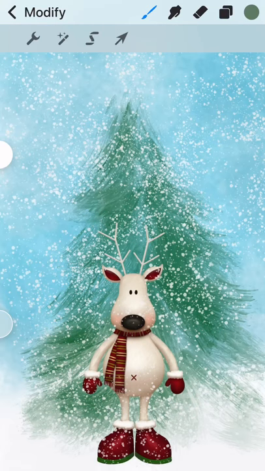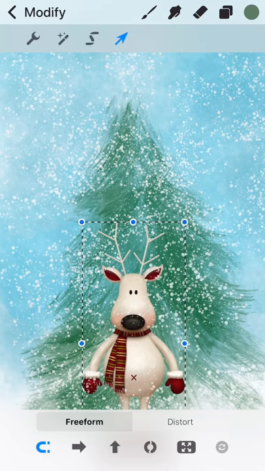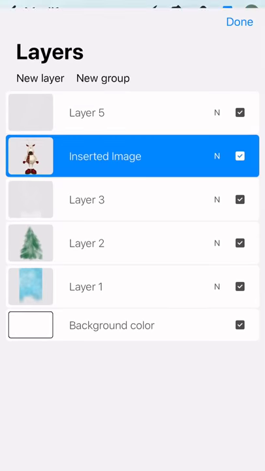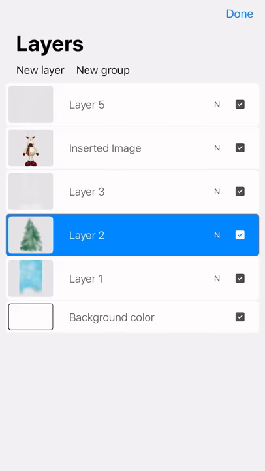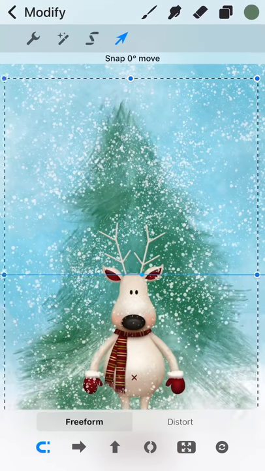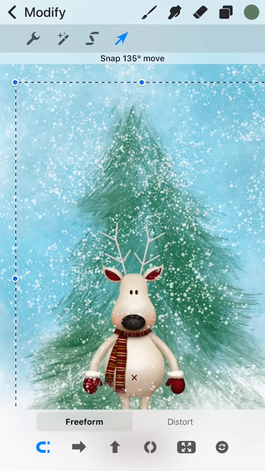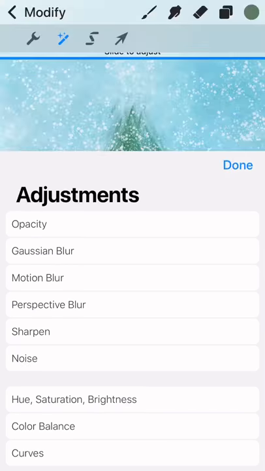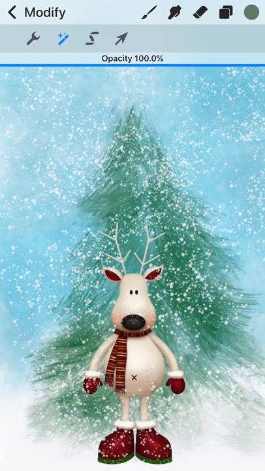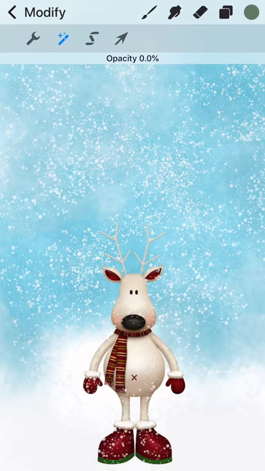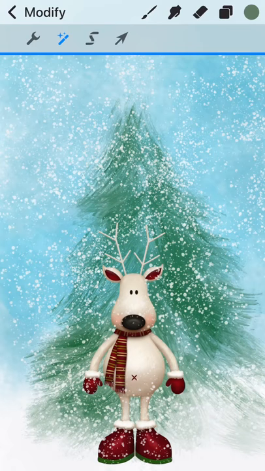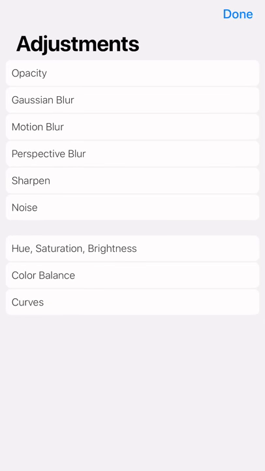This is another thing. If you go to modify and then go to this little arrow, you can pick stuff up and move it around, or pick layers up rather. Like I could go to the tree and click this and move the tree. And then this is just adjustments, the opacity of the layer, and you just slide it. Opacity none, opacity some. There's a tree. There's not a tree. Okay, anyway, so there's the settings for that.